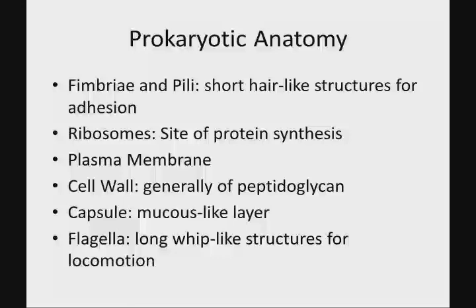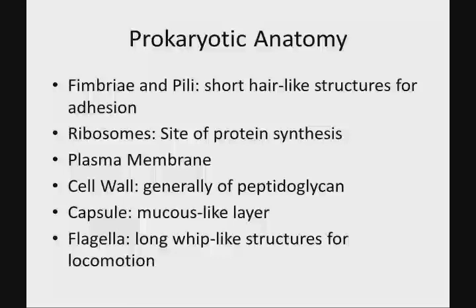Then some bacteria have a capsule. Some bacteria, the capsule is quite extensive. It can be very, very thick, this mucus-like layer. This contributes significantly to what we call biofilms. So biofilms are when bacteria get together, they kind of coalesce under this mucilaginous layer, and they become very, very resistant to antibiotics and to efforts to remove them.